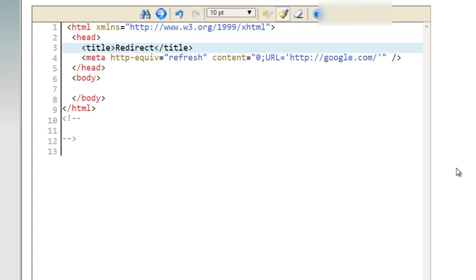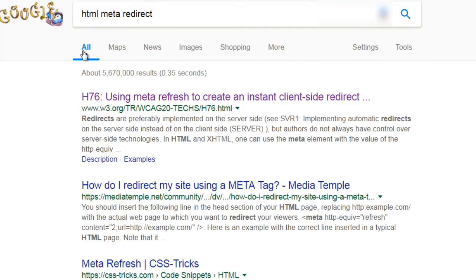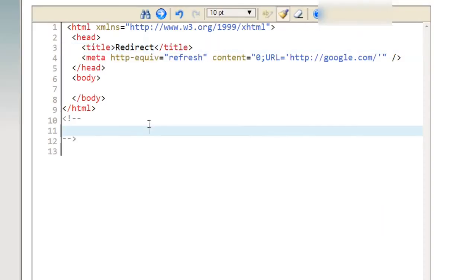Now, I'm not going to expect you to understand HTML code. I could go through here and tell you to pause it and just copy it. You could do that. Or you can simply go to google.com and do a search for HTML meta redirect. Get the code and then just enter the code as you can see here. And sometimes you'll have stuff in the body.